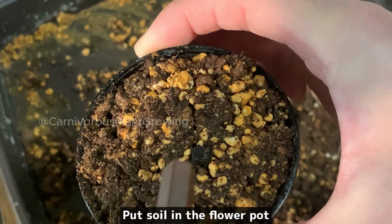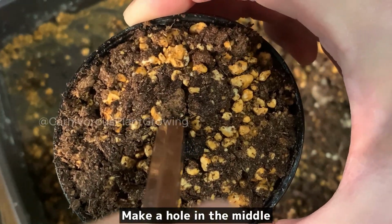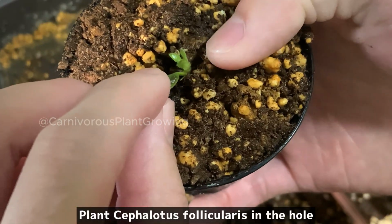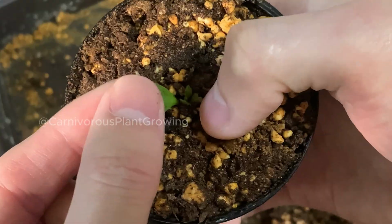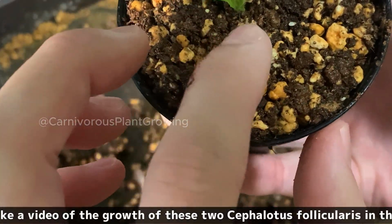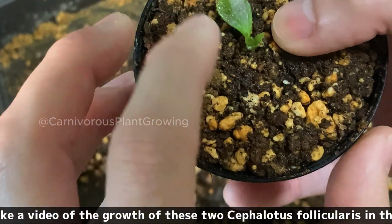Now let's plant it. Put soil in the flower pot. Make a hole in the middle. Plant Cephalotus follicularis in the hole. This completes the repotting. I will make a video of the growth of these two Cephalotus follicularis in the future.